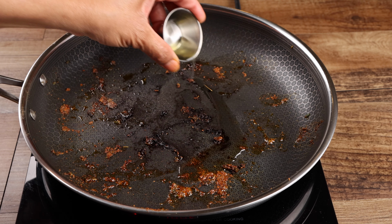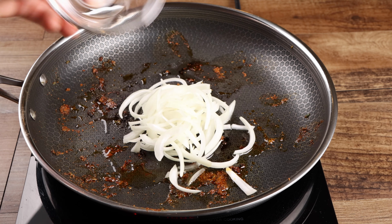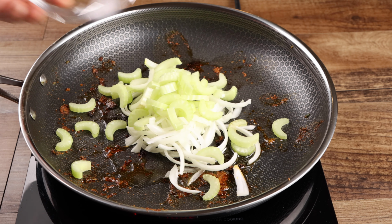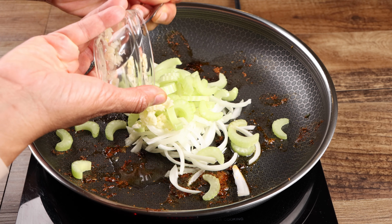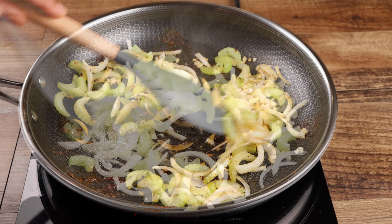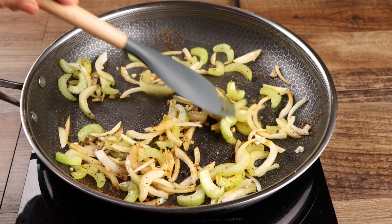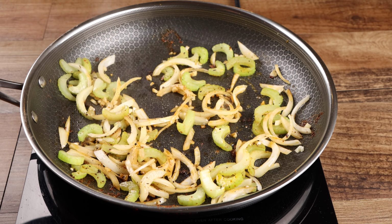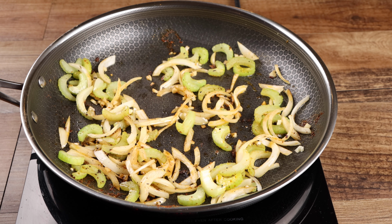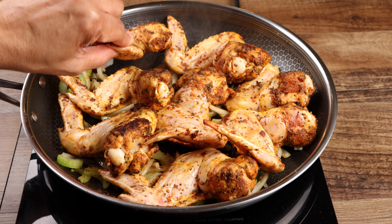Add the remaining 1 tablespoon of canola oil to your pan. Then add the onion, celery, and garlic. Sauté your vegetables for 2 minutes. Return your chicken to the pan, then add your soup mixture.